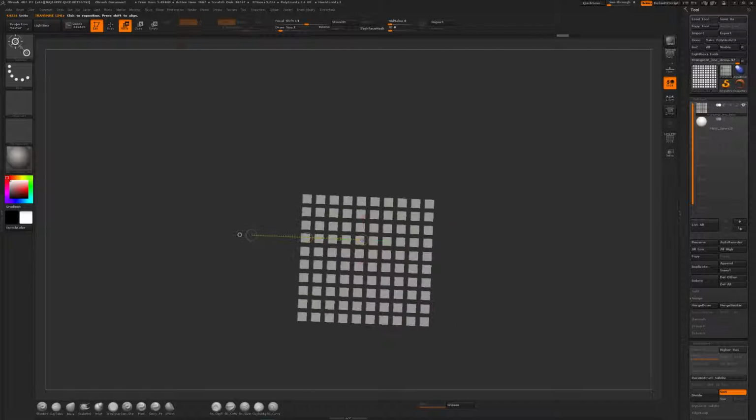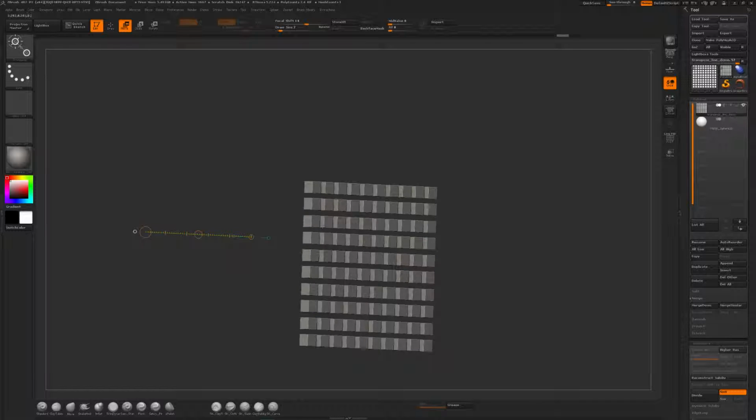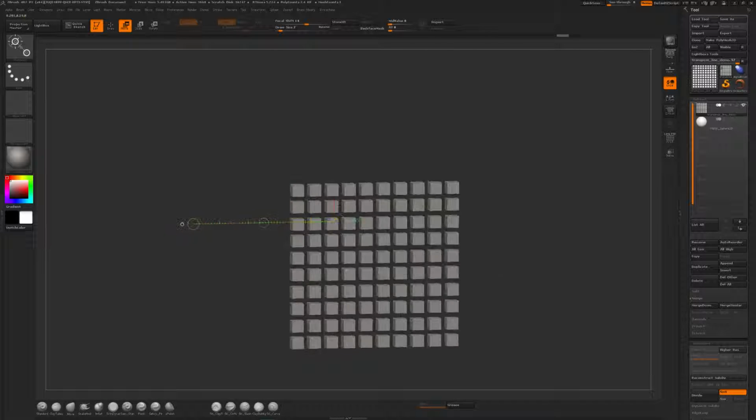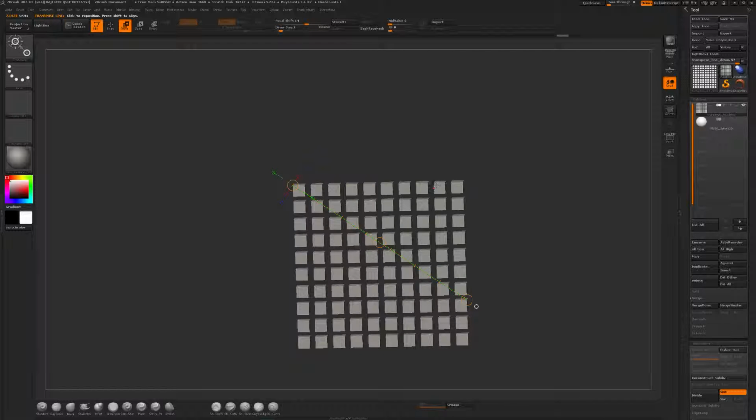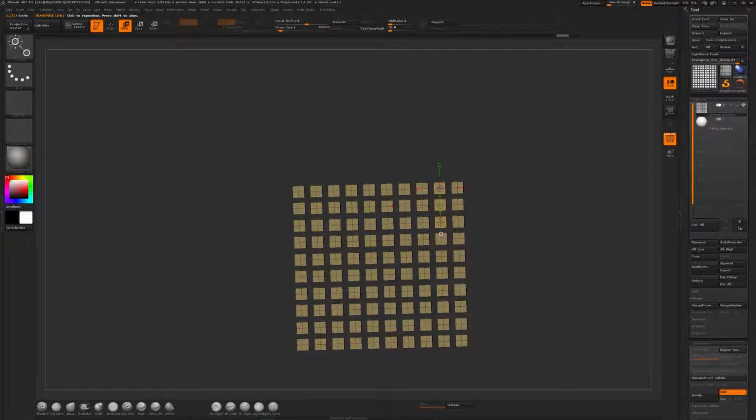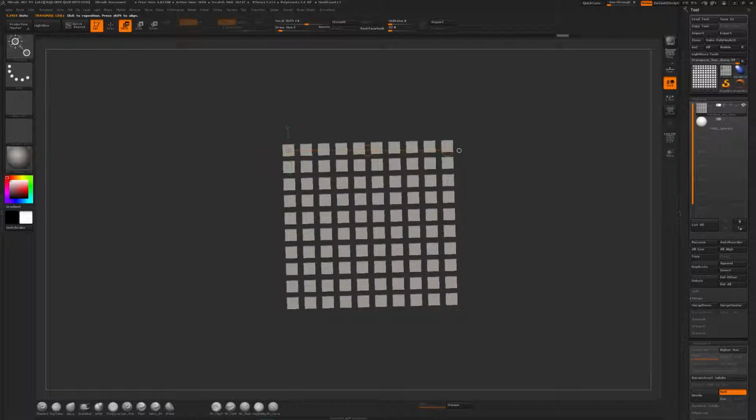Also, if you want to reposition it, let's say I want to position it on my geometry. If I click and drag, it's going to automatically move my transpose to that new position whenever I click on the mesh. And it's going to snap to different vertices on that mesh. So these are cubes that happen to have little vertices in the very center, so it can snap to the center or to the edges and corners and such.